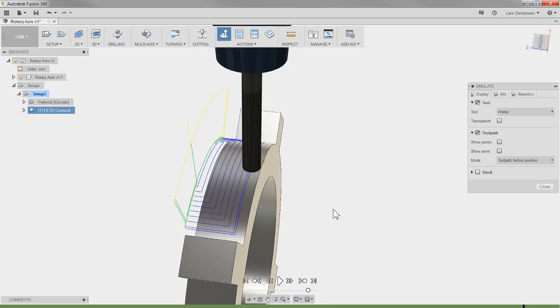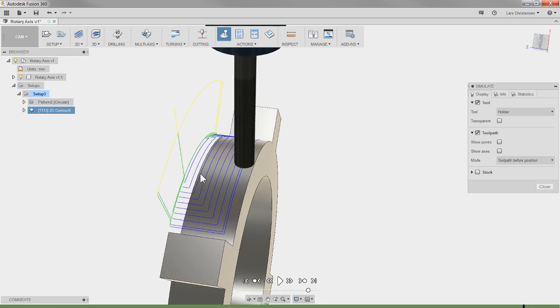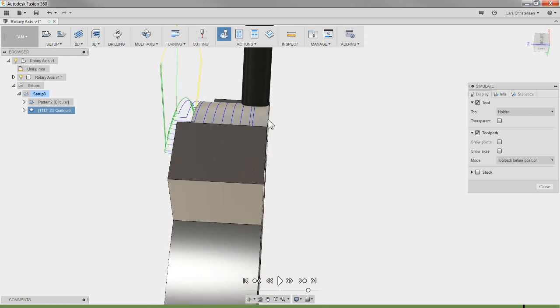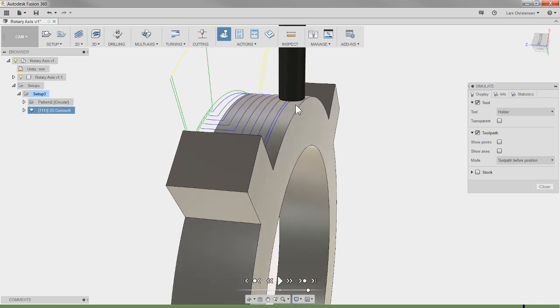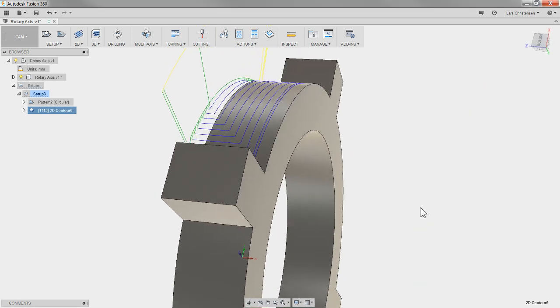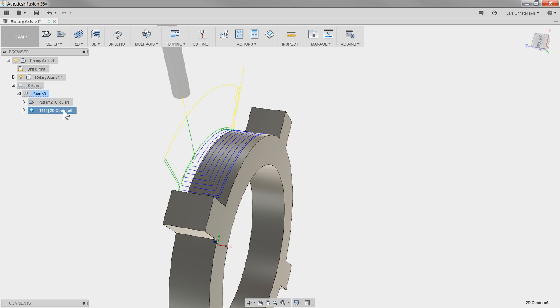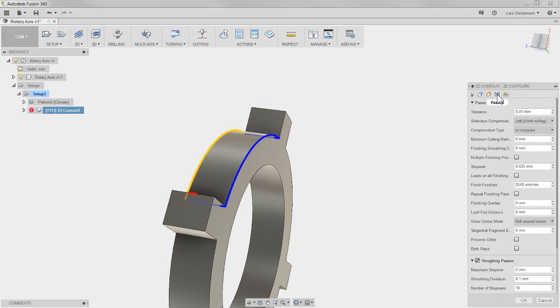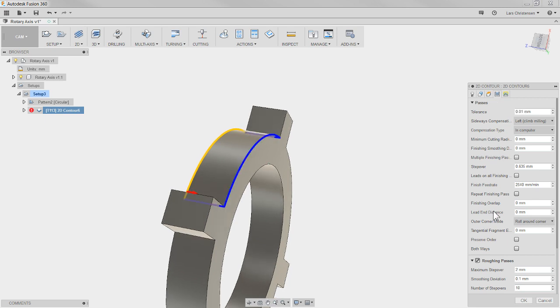So one of the things I notice here though is, I'm really happy with this tool path, but I really want the tool to go past a little bit maybe, right? So one way to get around that might be going back into your contour operation, and in the passes tab, let's make this 9-step over instead.